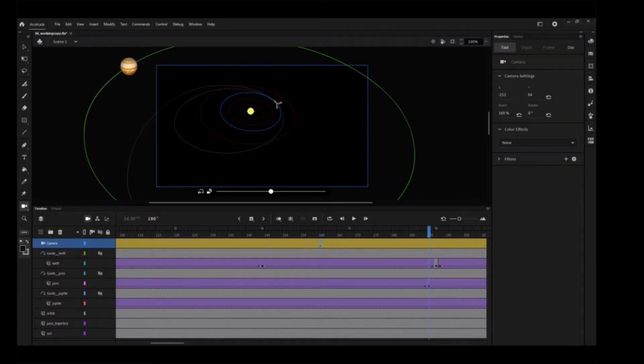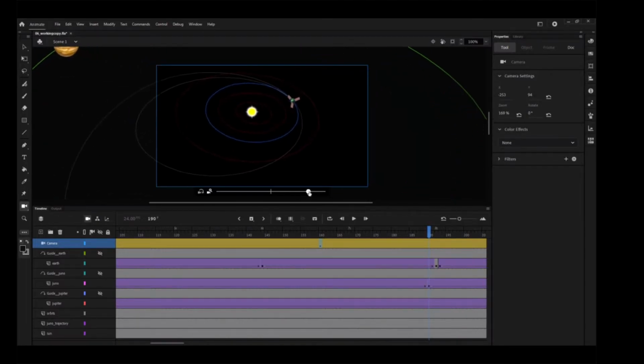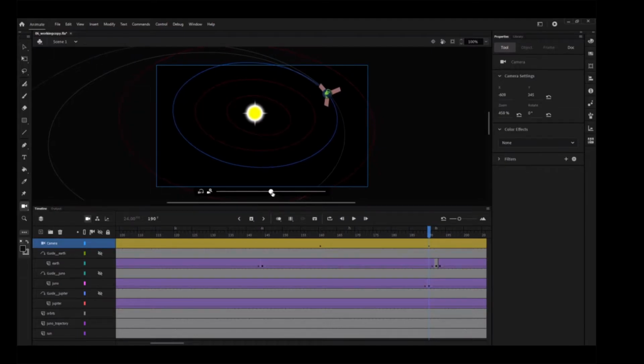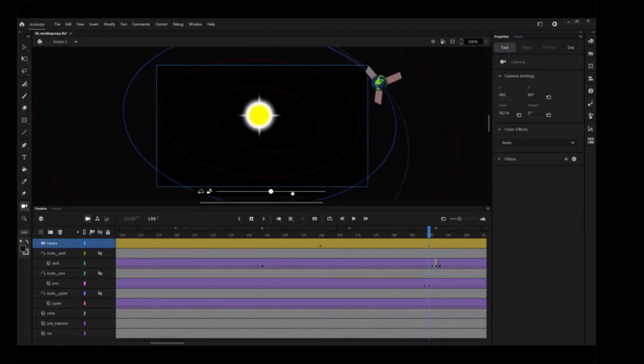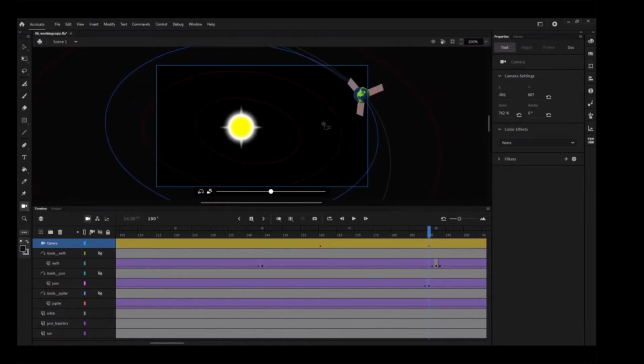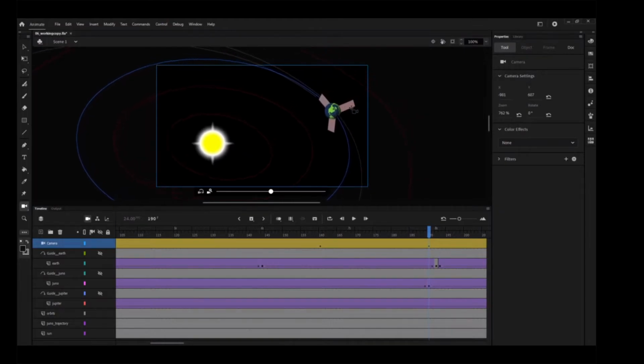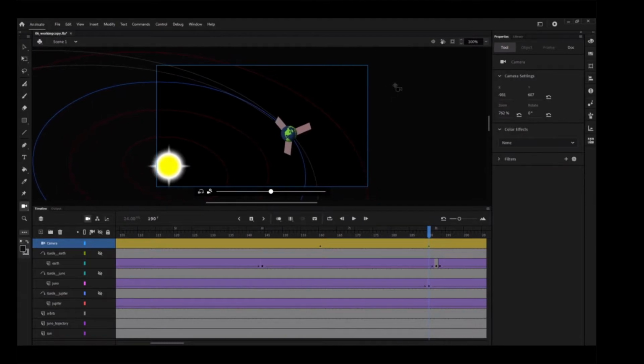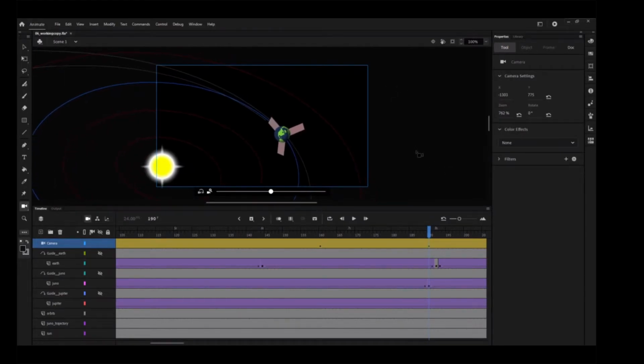At this point in time, Juno is at its closest to Earth. Zoom and move the camera on the stage so the Earth and Juno are close up and nearly centered. The zoom value should be about 760, and the position should be an X of around -1309 and a Y of 767. A new keyframe is automatically created at frame 190.